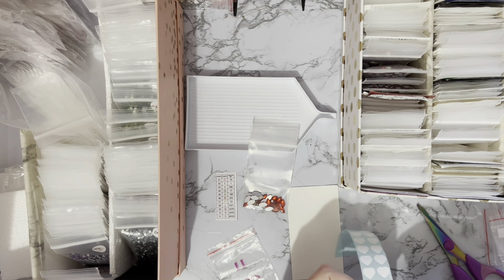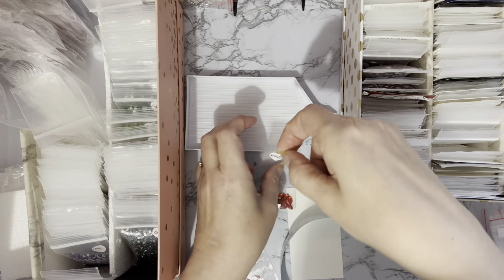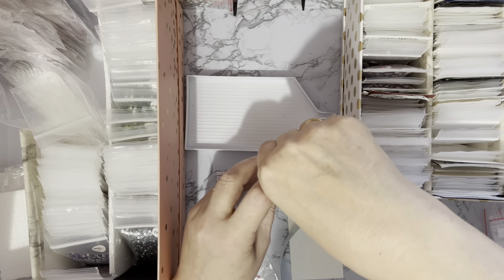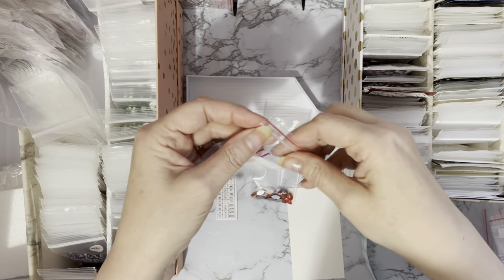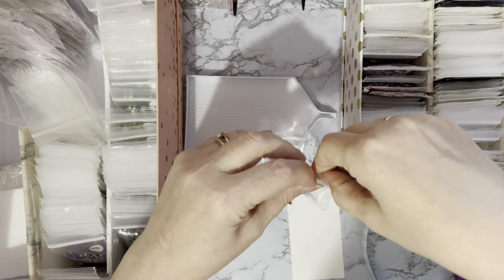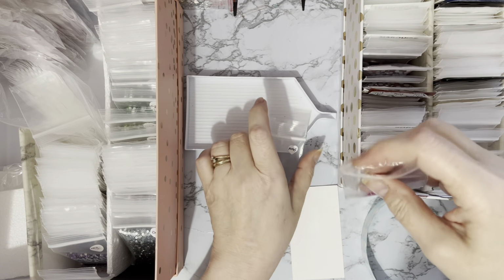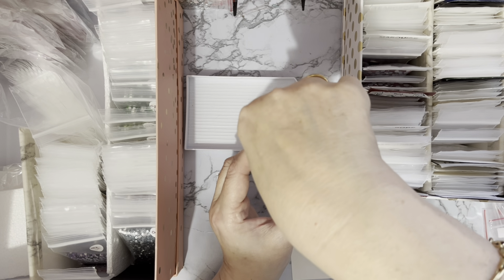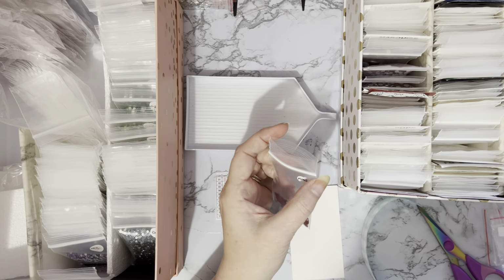Oh, come on, don't start playing me up. I'm trying not to put my fingers on the label so I don't smudge the ink on the label, but yeah, it's not working out very well. And I'm trying to stay in camera as well. Oh dear, I need to get this camera sorted so that it's higher up. It's come lower and lower. It started off higher up when I started filming, and I think it's maybe come down a little bit as I've answered the phone. I'll see if I can get it a bit higher again.